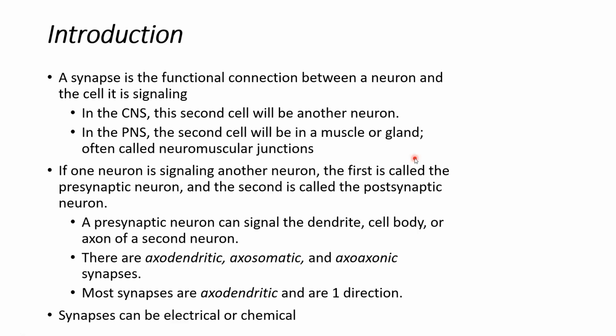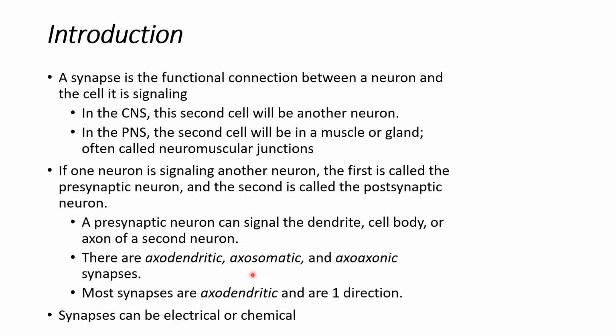And so a presynaptic neuron can signal specifically onto the proximal parts of that additional neuron or cell, right? The soma, the cell body, which is the proximal bit of the neuron. And that area is going to be receiving input signals from a lot of other different neurons. We kind of illustrated that before. So the presynaptic neuron can signal by way of its axon terminal onto the cell body of the postsynaptic neuron, okay? It can also synapse onto some other areas of the neuron as well.